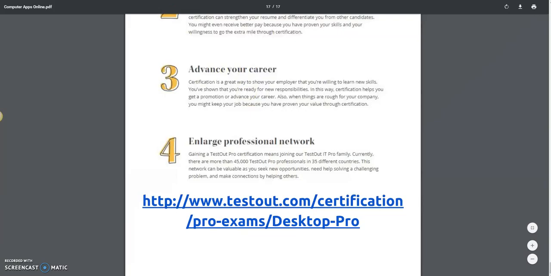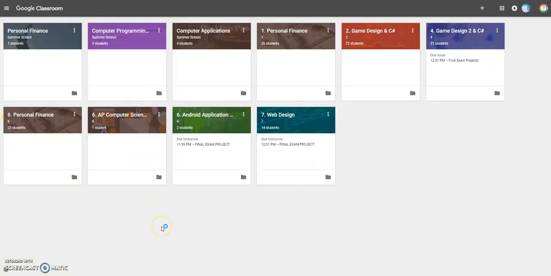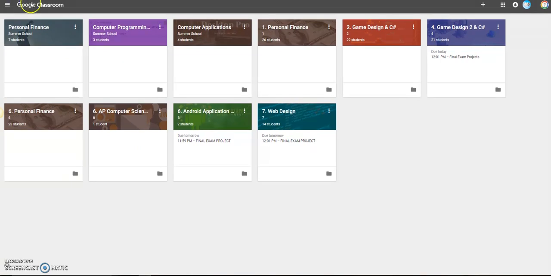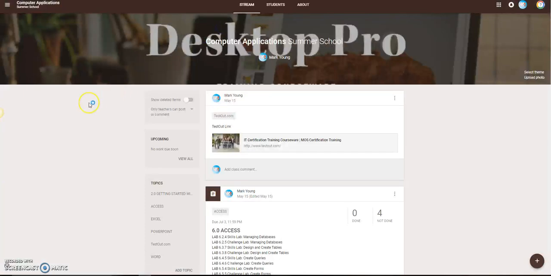Okay, we're going to switch over briefly here to Google Classroom. Google Classroom, all students for the course have already been invited. So they just need to go to classroom.google.com, and if they go to that website, they should log in using their wgcloud.org email address and their password, which is their launch pin followed by WGSD with no spaces. And they should see computer applications and a join button. They click join and they will see our course.